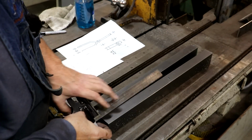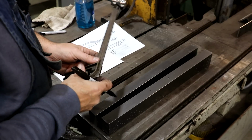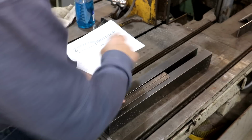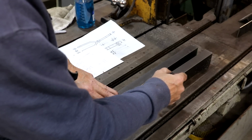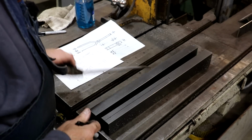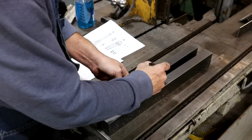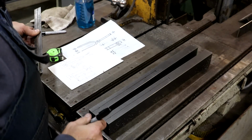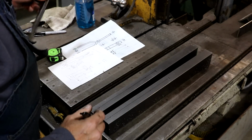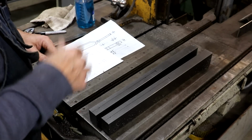And I'm just going to lay this out. So I just got a straight edge here. Tell you what, I'm not really using the square part on the bottom. I'm just lining up the two lines here. And that's where we need to cut that one. All right. We're going to use the bandsaw here to split that down the middle.